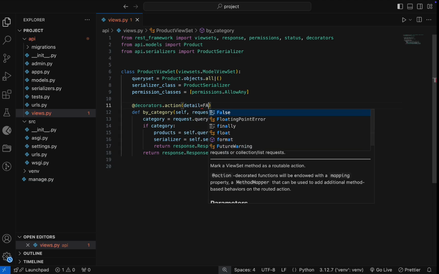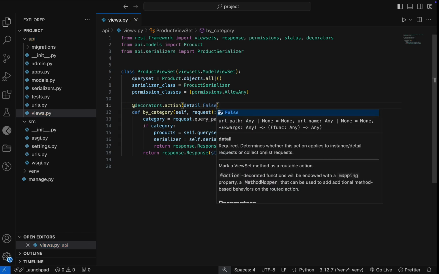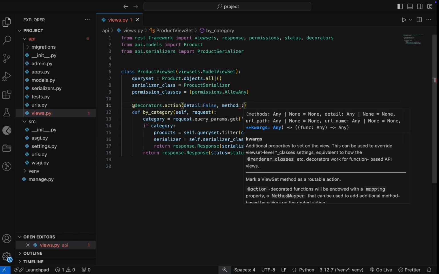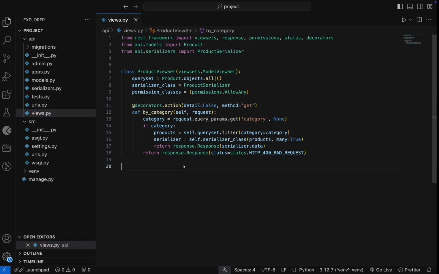So to do this, let me say the default equals false, and then we specify the method here. This is going to be a GET method. Okay, so this is okay. Now we're done with our view sets, so we're done with the product view set.